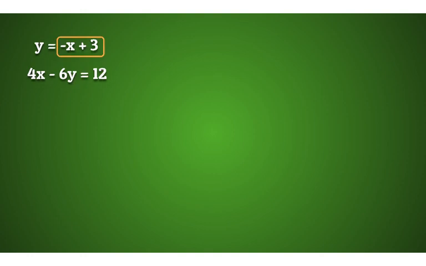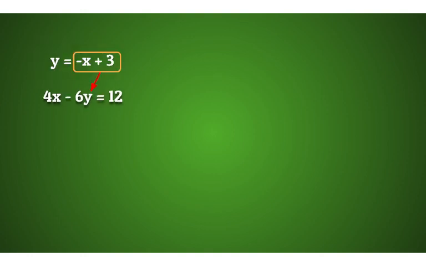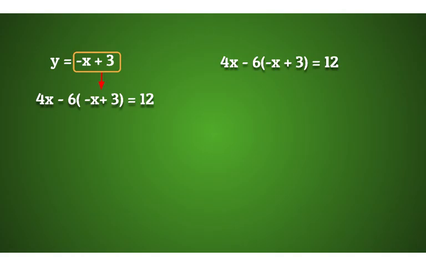So let's look at a problem where we know what y equals. We know that y equals negative x plus 3. And what we're going to do is substitute it right into the y by getting rid of the y, making it parentheses, and then substituting the negative x plus 3 right into it. Let's just move the problem to the side so we have more room to work with it.